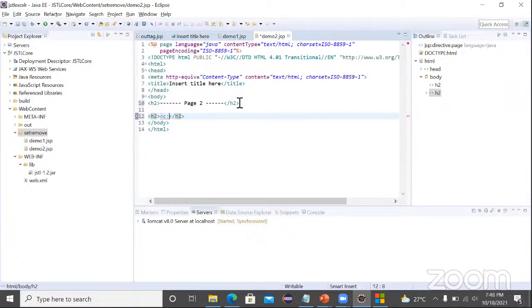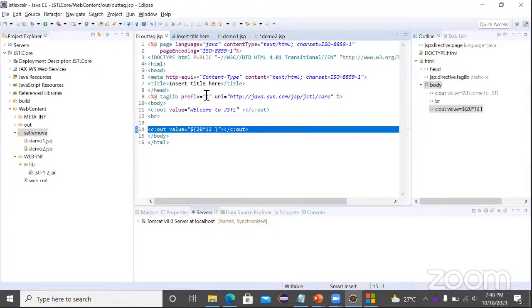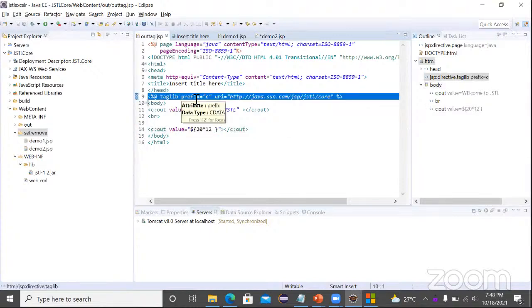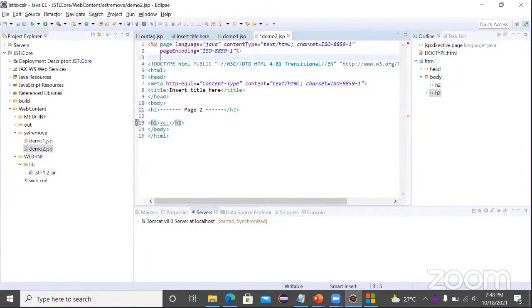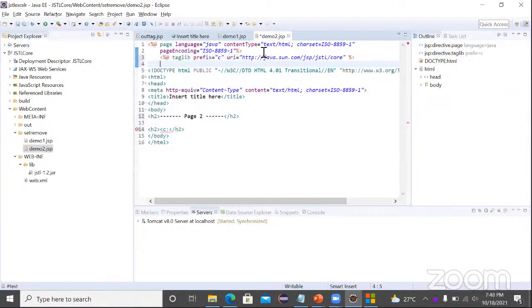Because I have not added that page taglib directive. So first we have to add that. Instead, I'll copy and paste. Now let's have this c:out.